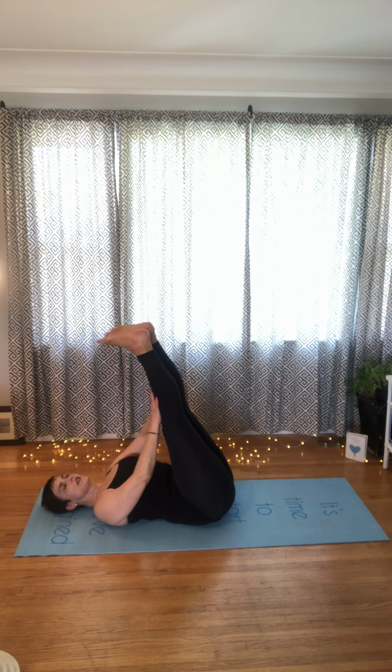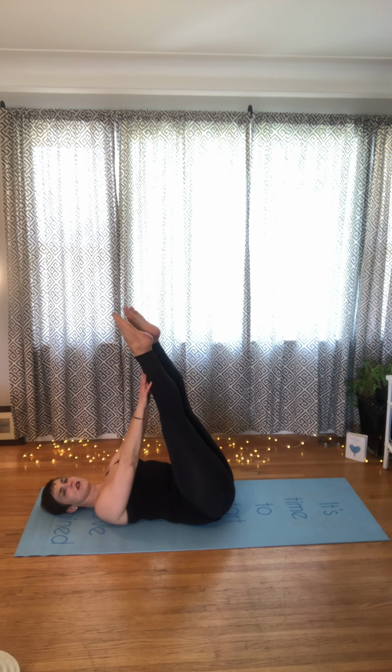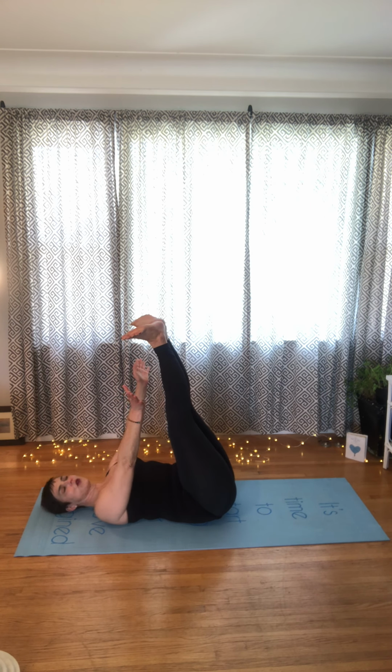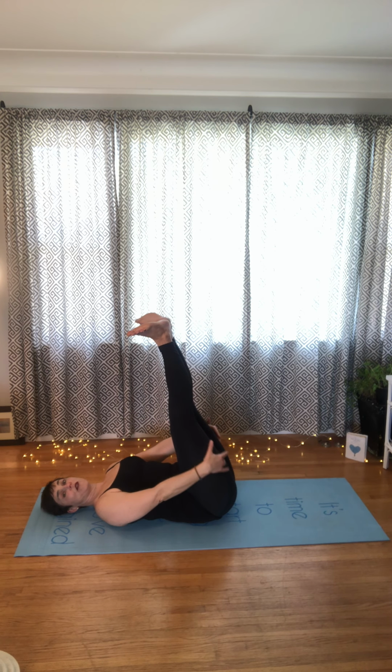And we're going to just point and flex here. Point and flex. Noticing how it feels on your shins. Noticing if you can feel it all the way down the backs of your legs. And let's bring the heels together, right toes to right, left toes to left, till we feel that special yoga feeling in the back of the legs.